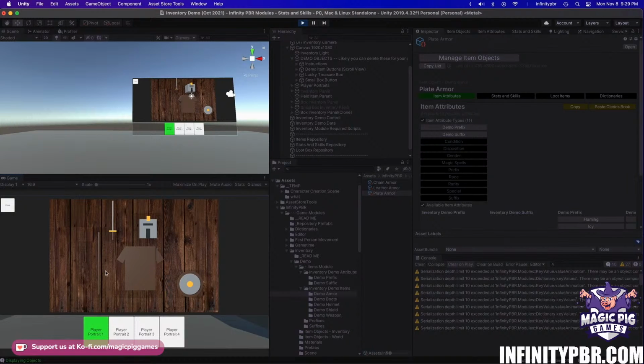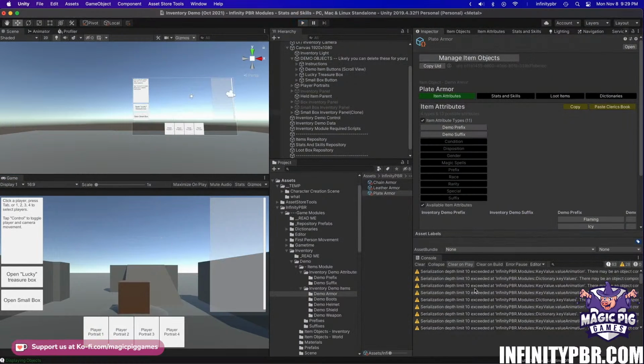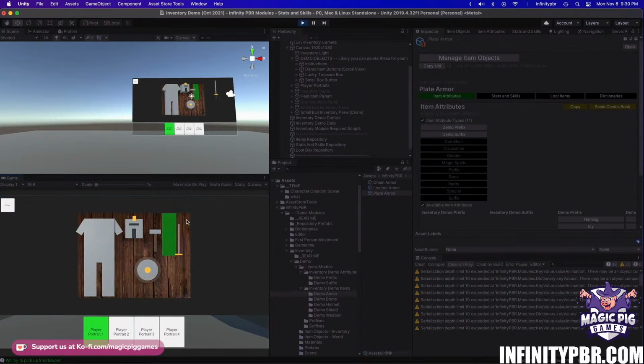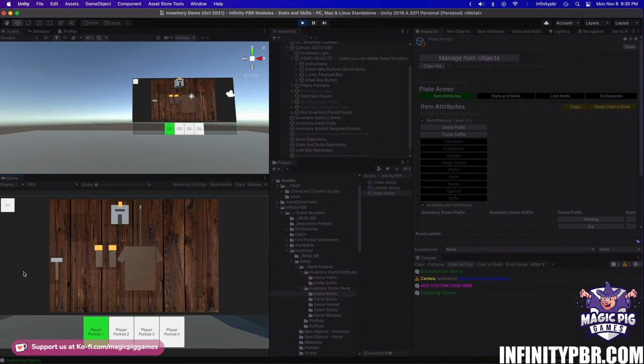Hey, oinkers. Oh, motherfucker. What? What? Hey, all you oinkers out there. Why does it work in the small box? Oh, that's okay. But not the big box.